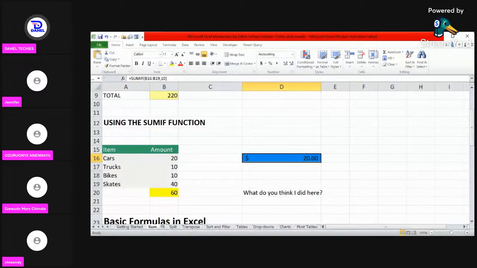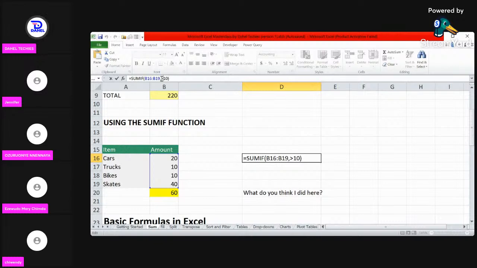Since maybe they want to see people who are doing well, or items they need to keep restocking, they'll say, help us find items that are greater than 10. Let's know the ones that keep getting bought again, maybe that's where we are making profits from. So you now tell Excel, the criteria I'm giving you is where it is greater than 10.